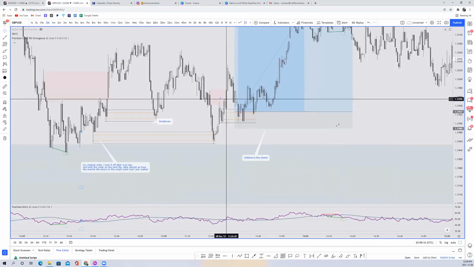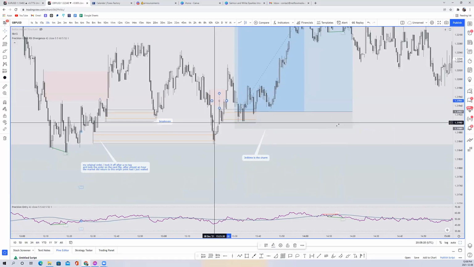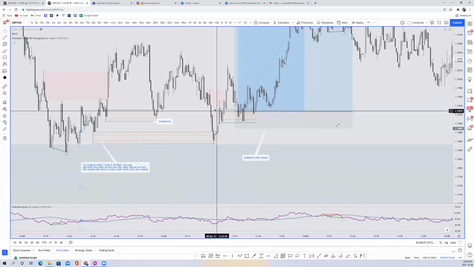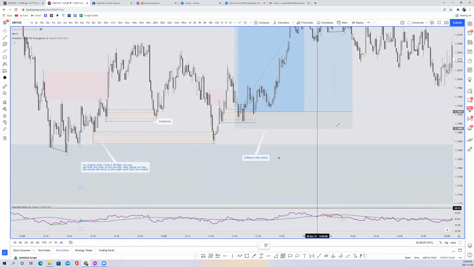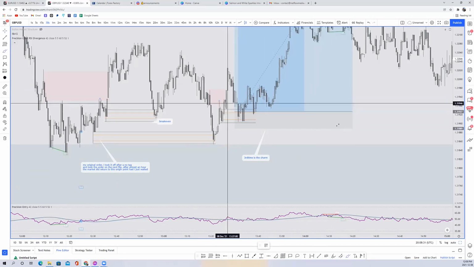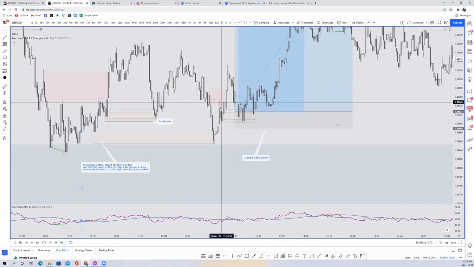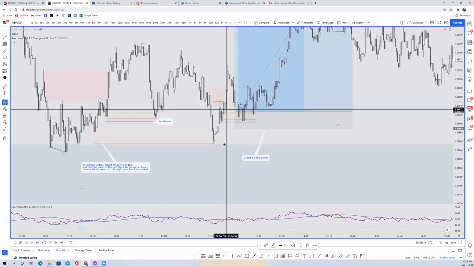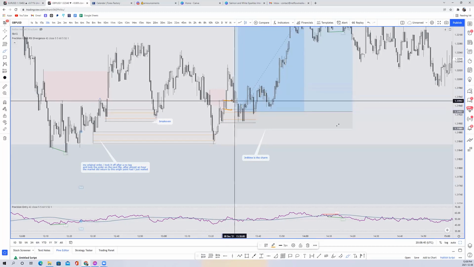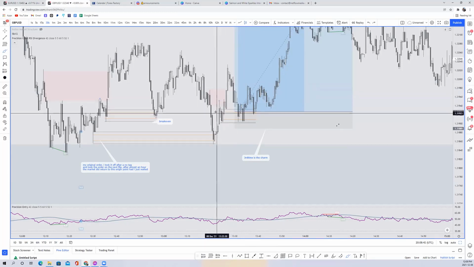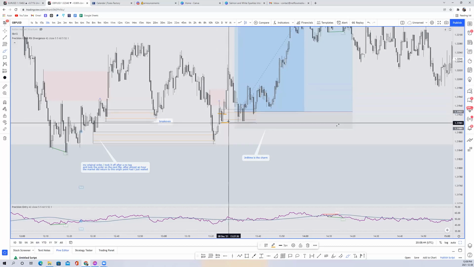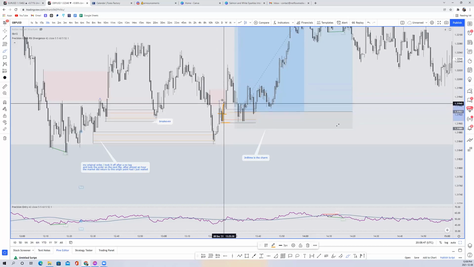So the other way of looking at it is, if this is the reaction point and that was our initial reaction point, what took out that reaction point? And you can see the move initiated from here. Now, if you want to really get into the finer details, if this candle right here was a little bit lower and it was the cause for taking this out, then my order would have only been on here. However, the move that broke that reaction point and took it out initiated from this inside bar.